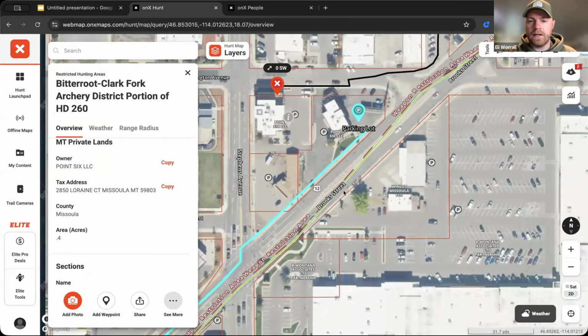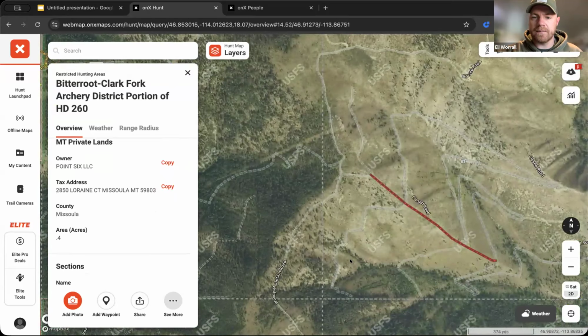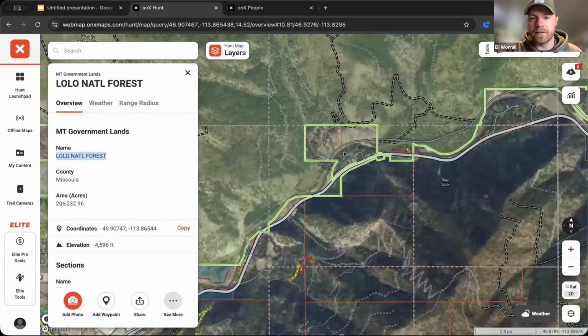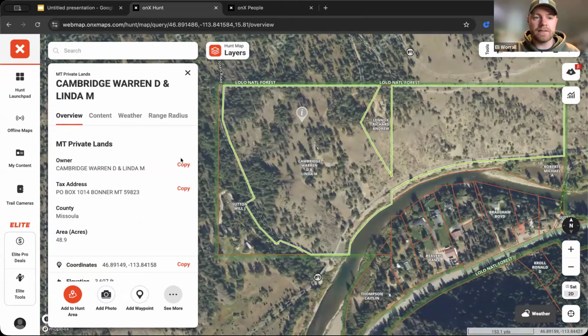So if you're doing search and rescue and you're kind of out in the woods, what's nice about our property data is it is going to tell you which county you're in. So if you're worried about jurisdiction, this is a really quick way to find out. All you got to do is just click on the map, go down to where it says county, and it'll let you know, as well as what forest you're in, or if you're kind of on more of a border, you can see if you're on somebody's private land or not. And if you are, you can see what that private land might be. So again, our property data is going to show the owner, the tax address, the county, as well as the property acreage.